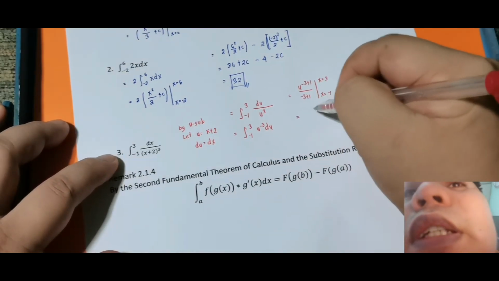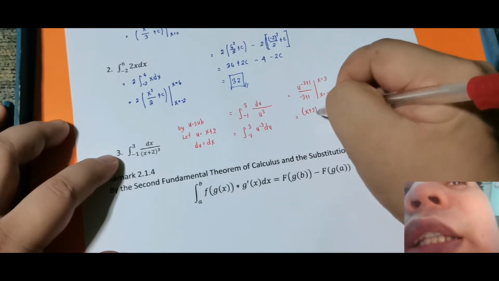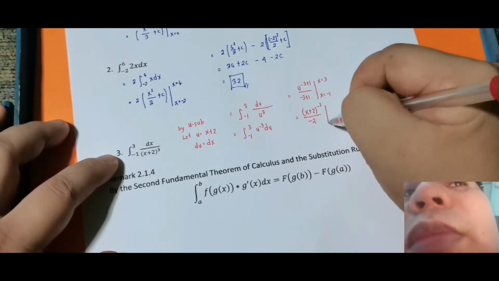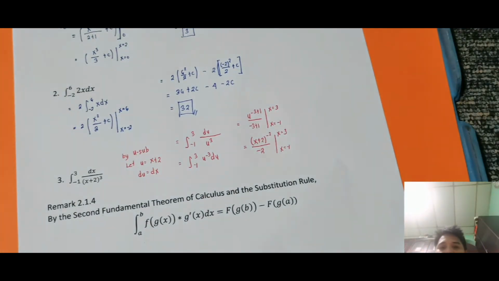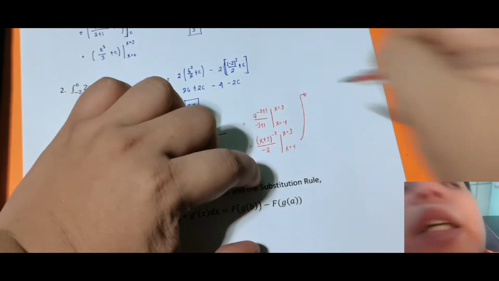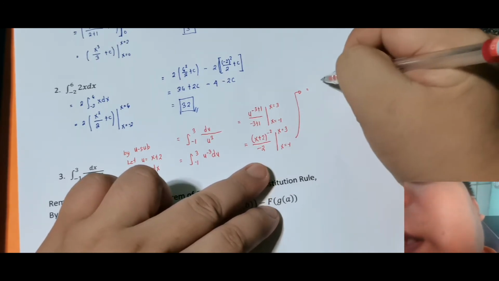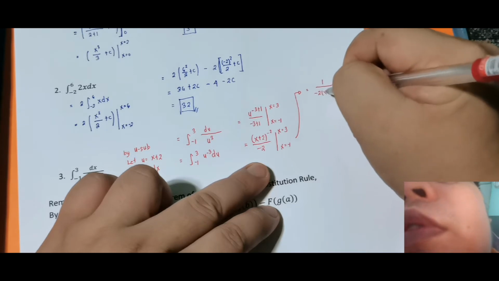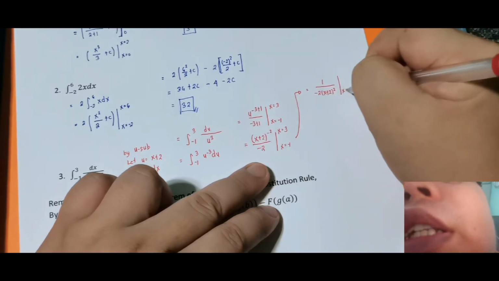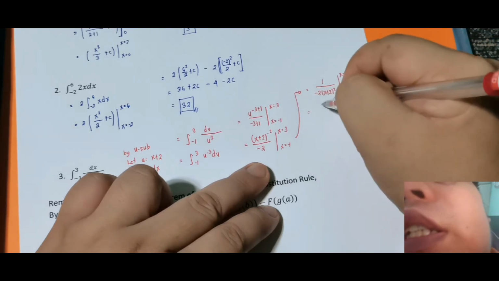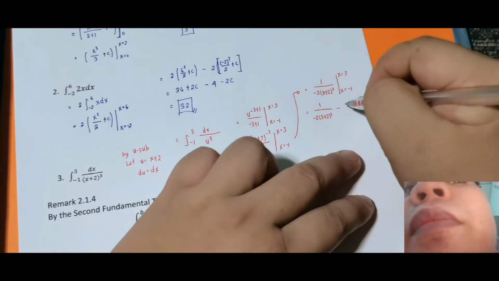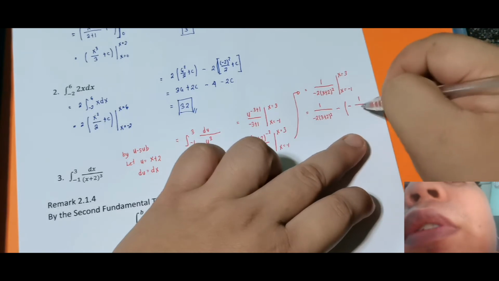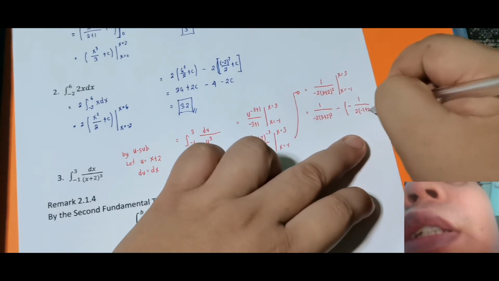Then bring back u. This is just equal sa (x plus 2) raised sa negative 2 all over negative 2. Then yung boundary from x is equal to negative 1, x is equal to 3. So obviously, ito ay magiging equal sa negative 1 half over (x plus 2) squared, no? So ang pinaka final form talaga niya, so sorry medyo wala kasi yung space na nalagay, di ko napansin. Ang final form talaga niya bago tayo mag-integrate o mag-apply ng boundaries is negative 1 over 2(x plus 2) squared. So yung boundaries is from negative 1 up to 3. So apply the boundaries. This is just equal sa 1 over negative 2 tapos (3 plus 2) squared minus ng negative 1 over 2 tapos (negative 1 plus 2) squared.